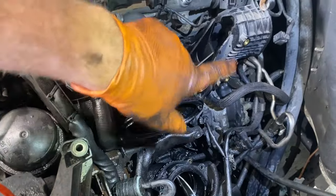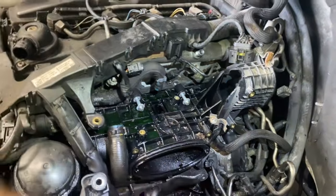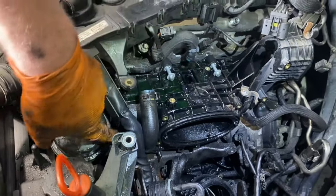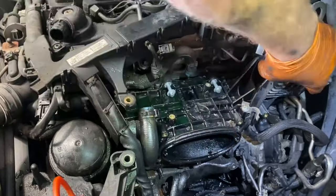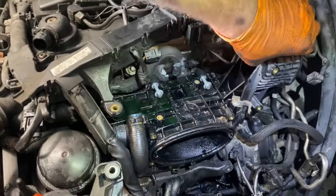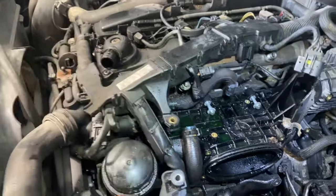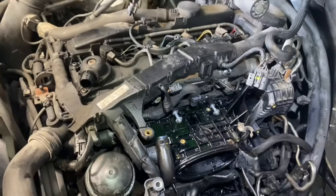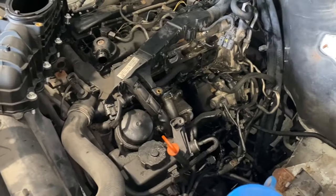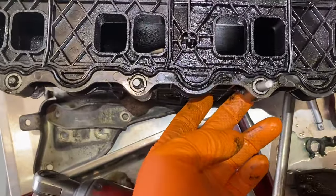I'm taking out a rank of bolts right around the manifold - two sitting there, two there, two there, and two here. She's starting to come. One of the bolts in here was quite tight. She's wiggling but not coming out yet - we'll figure out what's catching. Assuming it might be that awkward bolt down below. I didn't have to take off the wiring loom, which is a bonus. One intake manifold - out and sitting here.